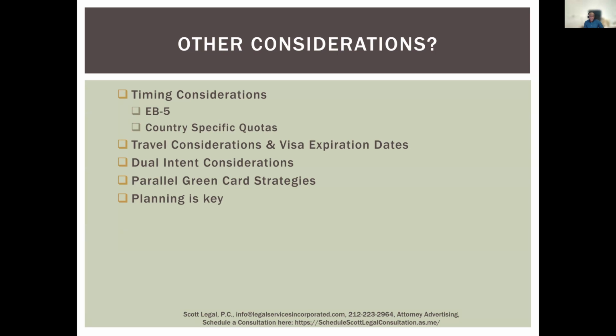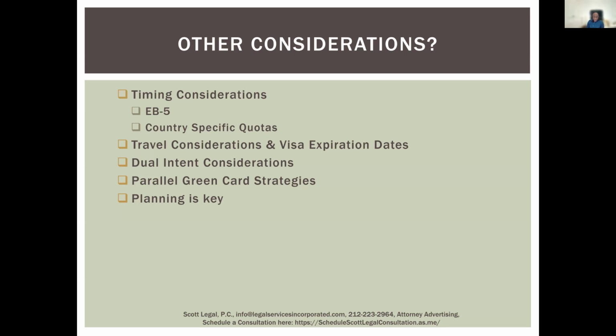Dual intent considerations: if you have a visa, because this is going to take 4 to 5 years, you have to make sure that you have some underlying basis of staying in the United States. Some of this is solved a little bit with the filing of the I-485 if the category is current, but if not, you have to make sure that you're able to stay in the United States. With that, you have to look at the type of visa that you have, right? A TN visa is not dual intent, and an E2 is not dual intent, so you may have trouble renewing it after you've applied for the green card. Whereas if you had an H1B or L, that could be useful to you.